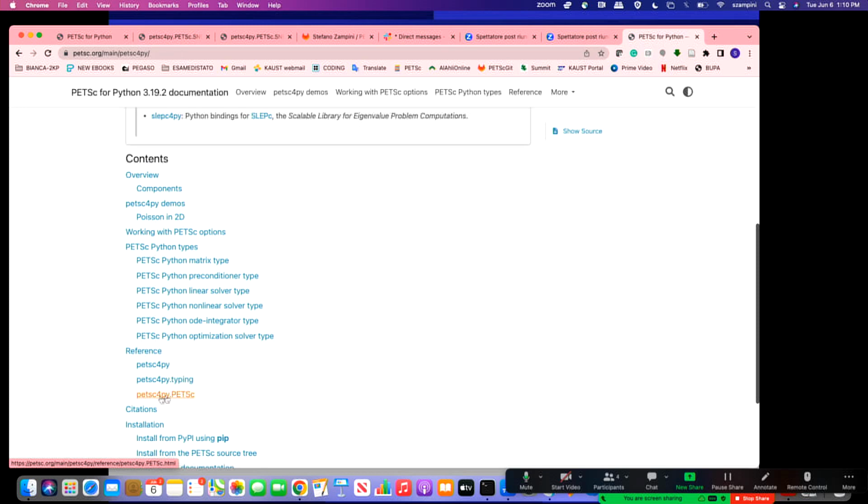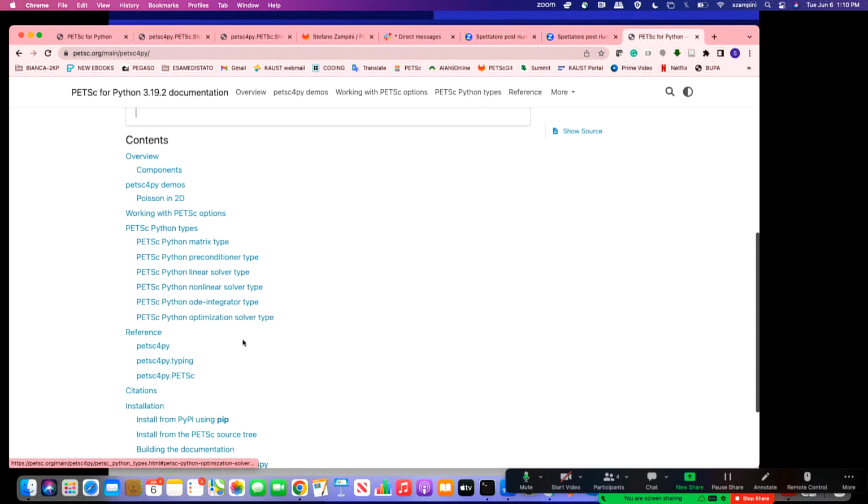So here you have all the API of petsc, and we made an effort of describing the equivalent of the shell objects in petsc in Python. So this is the Mat shell in Python, the PC shell in Python, the KSP shell in Python, and so on, so that you can wrap existing Python code and let it be used by petsc. So I will first show how the documentation works.